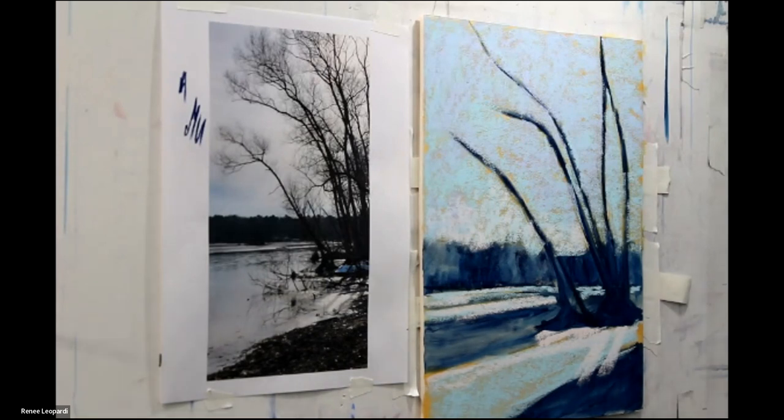So these background trees that I'm about to start tackling, the photograph, again, because of the time of the day, the light in the sky, the reflections off of the frosty water, really, really darkened up that tree line. Yes, it was somewhat dark, but not like that. So I'm not going to go as heavy into the dark. It will be fairly dark, but I want to lighten it up a little bit. It doesn't need to have that super pale gray blue color, like a really distant tree line. It doesn't need to go that light, but we can add a little bit of light in there.